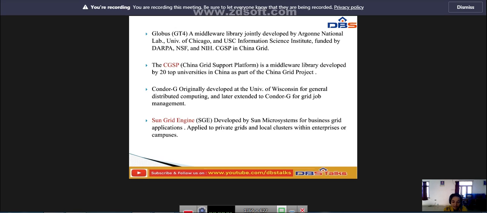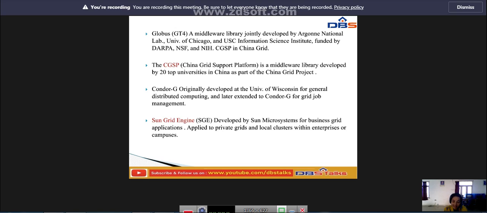Okay, so what is meant by condor_submit? It allows you to submit jobs to the system. That is called condor_submit. This is an example of Condor-G, and another example is condor_q, which allows you to query the state of jobs in the pool. So these are the examples of Condor's command line tools.